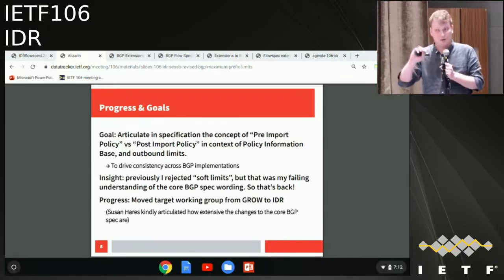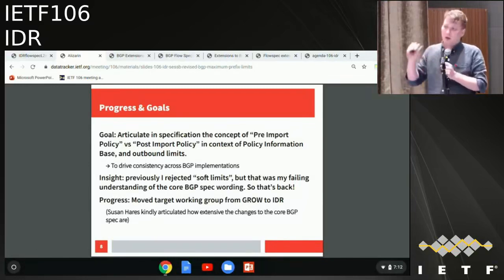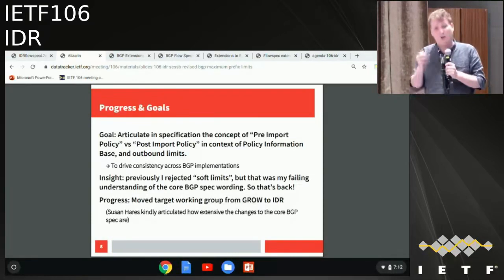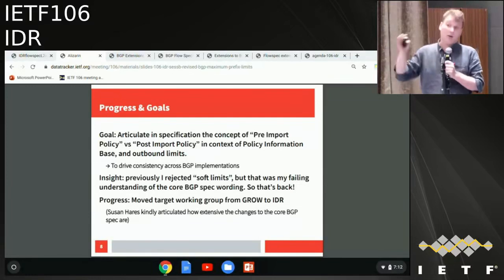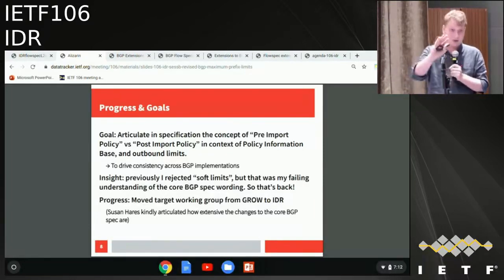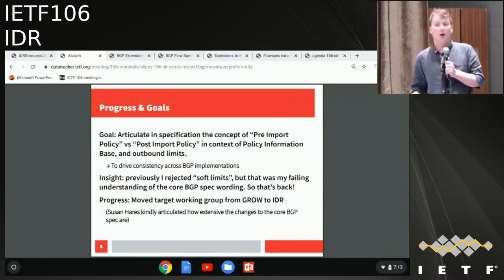However, upon rereading the core BGP specification, it became clear to me that already today in the core spec, we have two options of dealing with hitting the maximum prefix limits. One is keep the session up but block new extra announcements, and one is to go through the motions of tearing down the session.